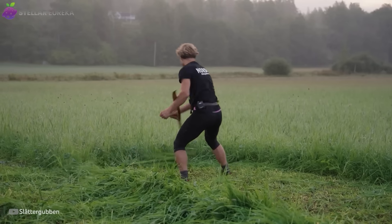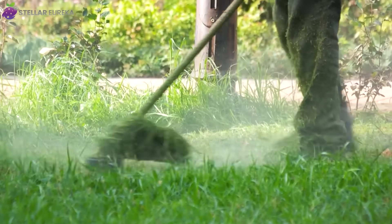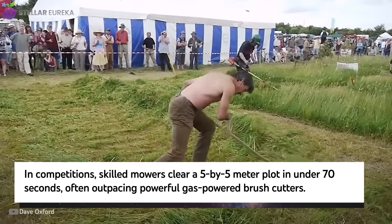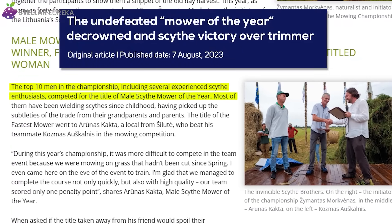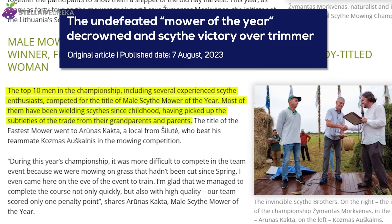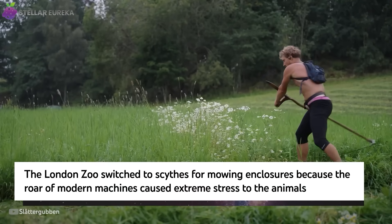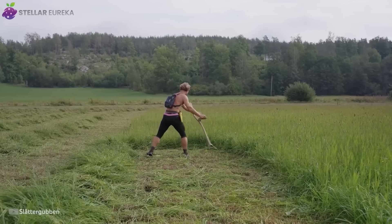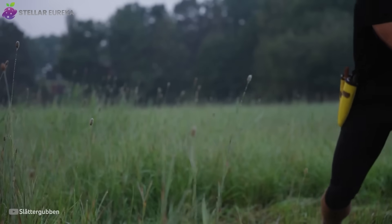Now for the part that seems impossible. In an open field, a skilled scyther isn't just quieter and cleaner than a gas-powered string trimmer — they are faster. This has been proven year after year at the Green Scythe Fair in the United Kingdom. In official MOAF competitions, human-powered scythes consistently beat their gas-guzzling opponents in both speed and the quality of the cut. The long, curved handle, or snaith, is a perfectly engineered ergonomic system that turns the body's momentum into a flawless, sweeping cut.